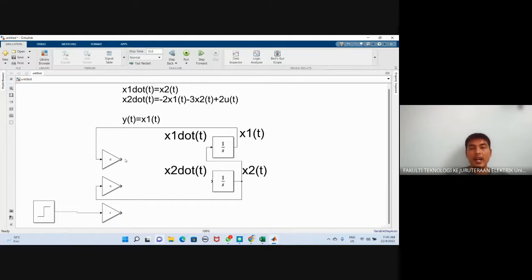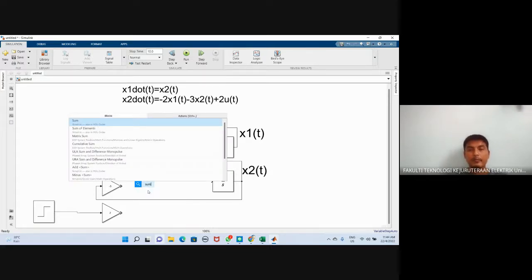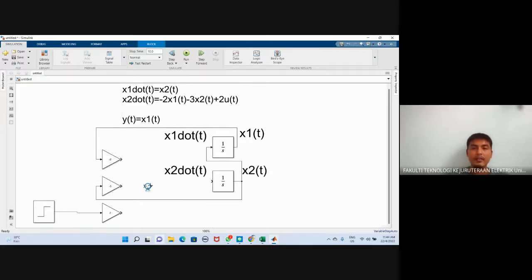However, they are not connected to each other yet to give you x2 dot. So what you need to do is double click and put sum. Control Z. I need to make it bigger. So this is sum.